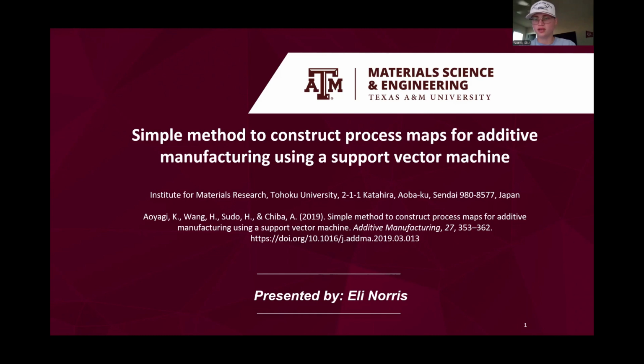Today, I'm going to be giving a literature review on the article titled "A Simple Method to Construct Process Maps for Additive Manufacturing Using a Support Vector Machine." This article was published by Wang Aoyagi in the Journal of Additive Manufacturing in 2019, and this research comes out of the Institute for Materials Research in Tohoku, Japan.